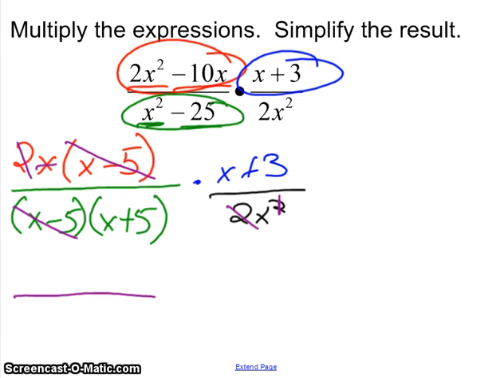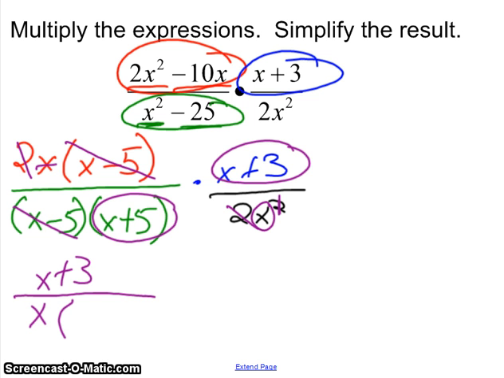So I'm left with x plus 3 up top, that's coming from here, and then I've got an x, that's right here, x to the power of 1, goes on the bottom, times x plus 5. Now the x plus 5 has to stay in parentheses. If you have more than one factor in your answer, we've got to put the polynomials inside parentheses. All right, next problem.